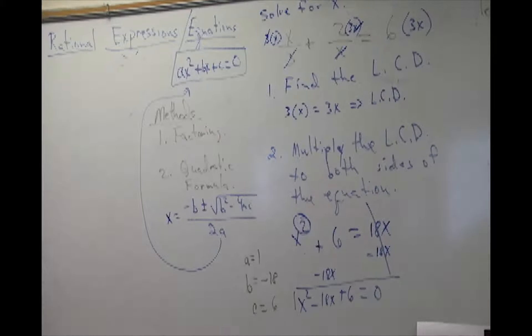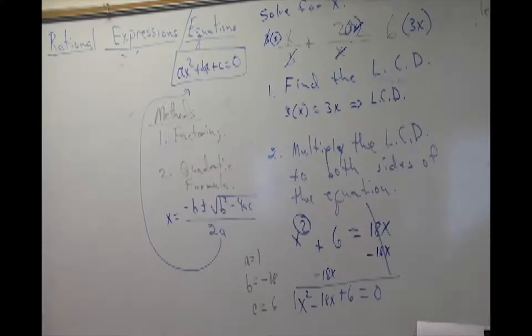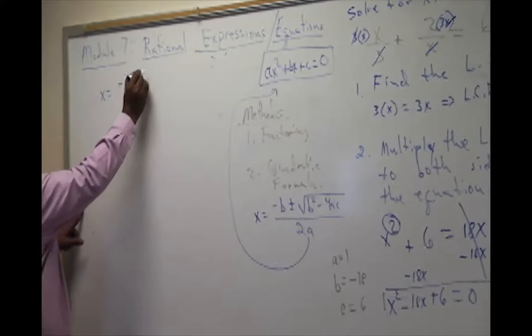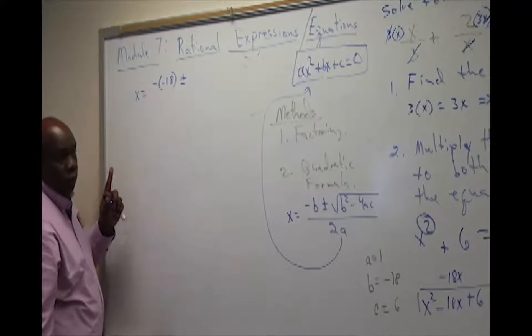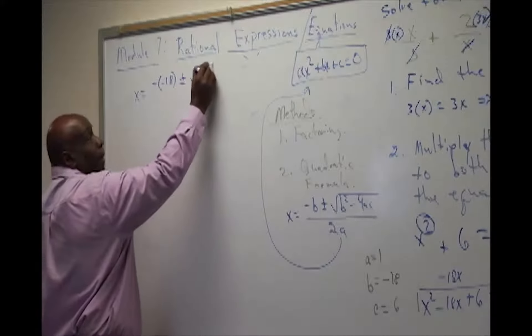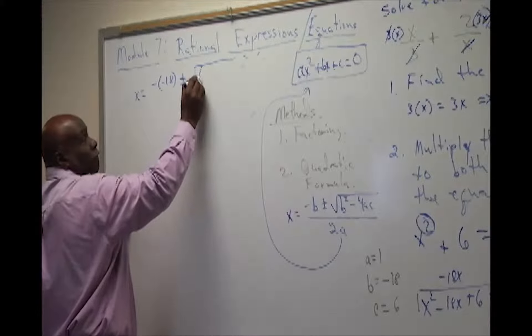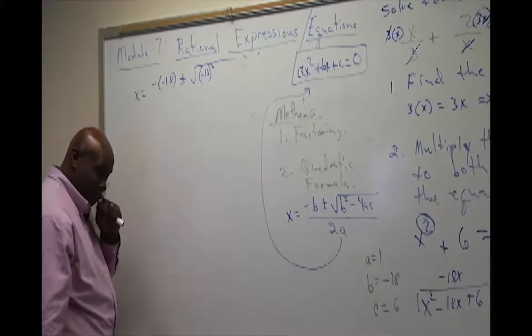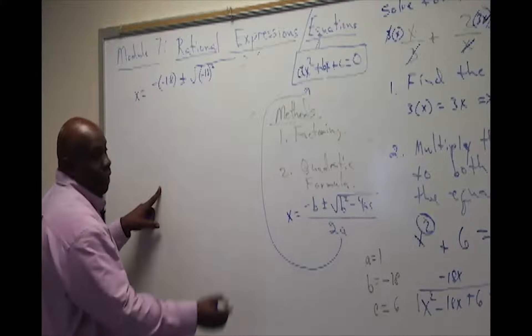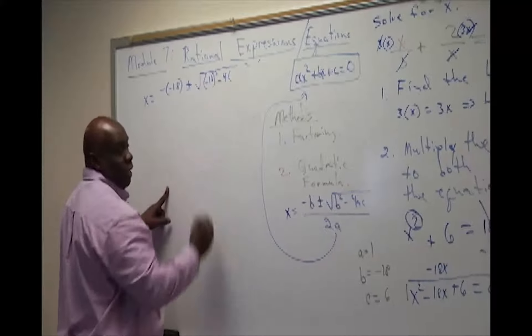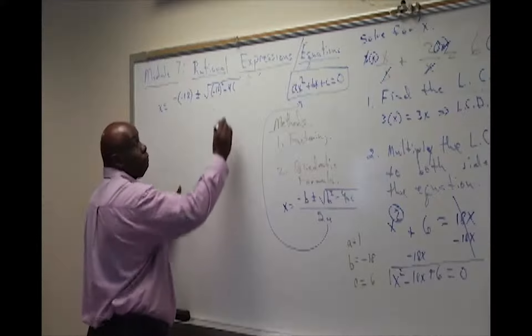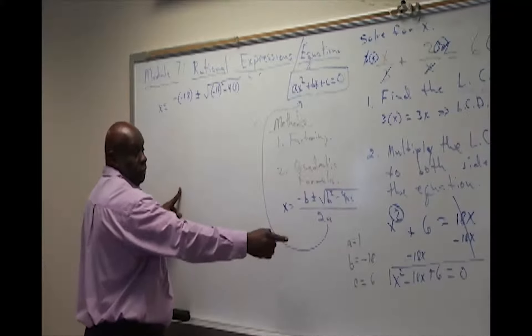So if we have that situation, and make sure that you have that formula alongside, that will give us x equal to a negative of b. What is b? B is equal to negative 18. Just make sure that you do that replacement, which we have done before. Plus or minus, we'll get to that in a while. We have the square root of negative 18 squared minus 4 times a, a is equal to 1, and c is equal to the 6.